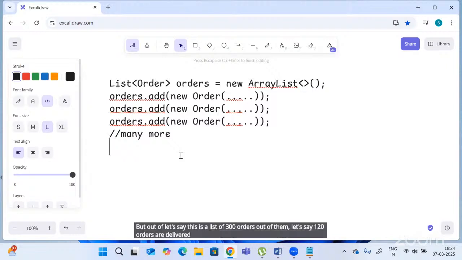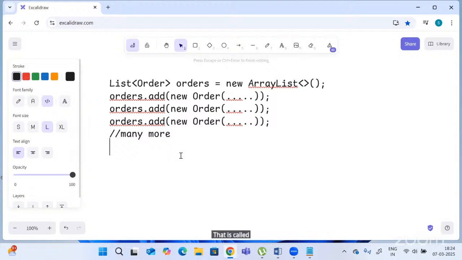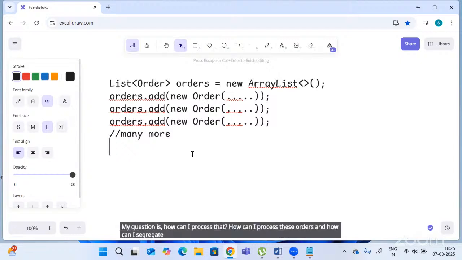I just want to get them into another list called delivered orders. That's my requirement. How can I process these orders and segregate the delivered orders into one more list?